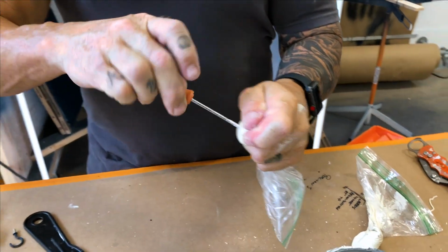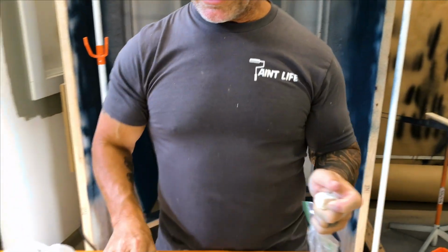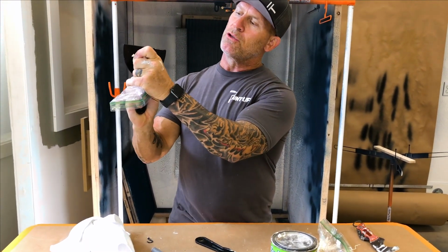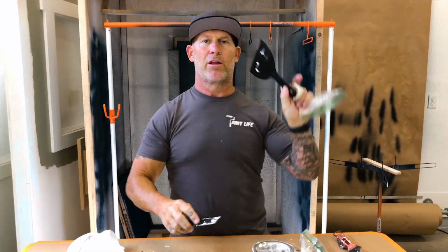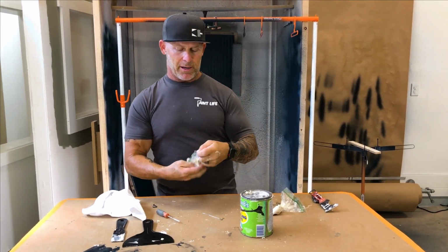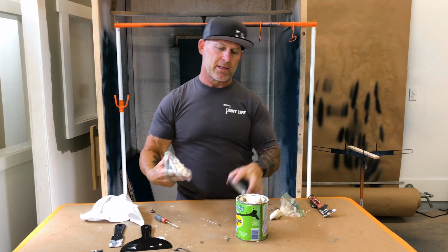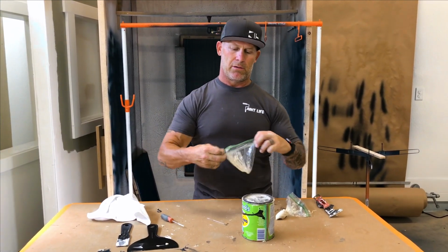So I can just poke a little bit larger hole, and now I've got myself a nice little spackle dispenser, and I can just dispense it onto my knife, or I can just dispense it right into the holes on the wall to fill the holes, and then I would just scrape them off with my knife. Simple little spackle dispenser. When I'm done, if I'm really concerned about saving money, I can just open my spackle container, take out the leftover spackle, scrape it back inside there, and I'm all done. Simple little spackle hack.